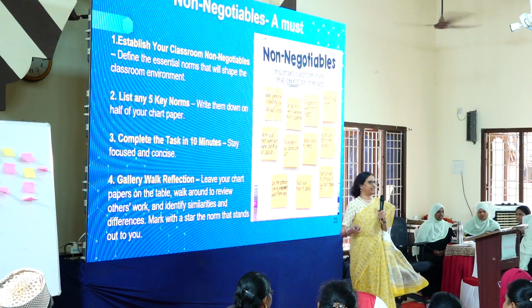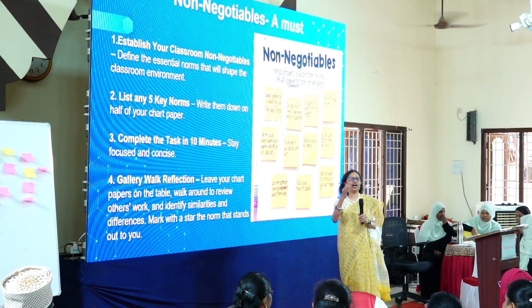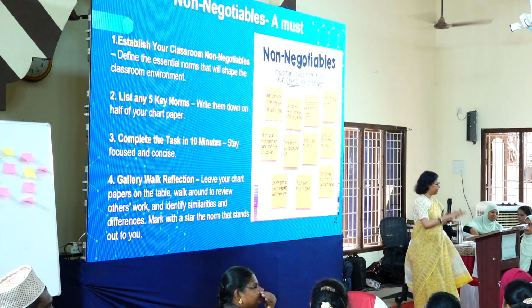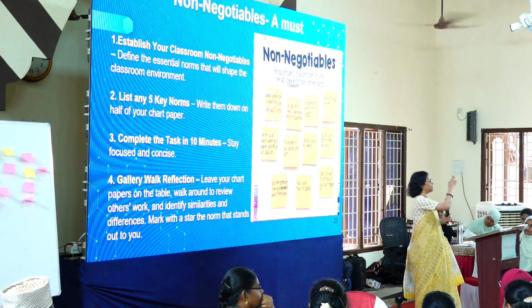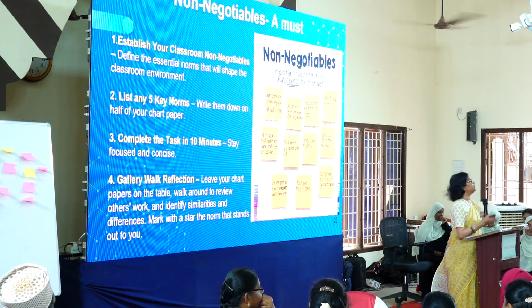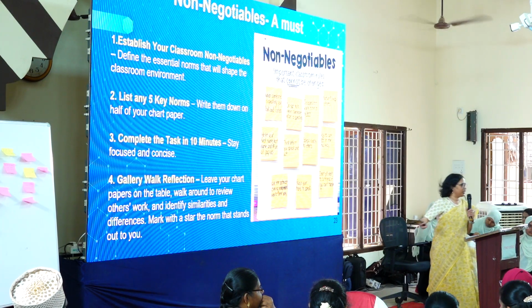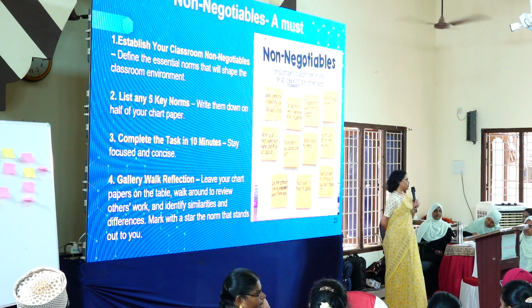This can be done when you want to summarize a chapter. Suppose I have taught a chapter, I ask all my crew members to summarize it. Children have summarized it on a chart. You display all 7 or 8 charts, and ask each crew to move around the charts and see whether somebody has written something extra, which they can note down. So it's a summarization of the chapter. Gallery work is very easily done. Within 10 minutes, you can complete the gallery work reflection also.